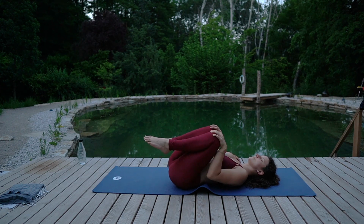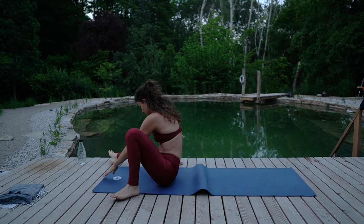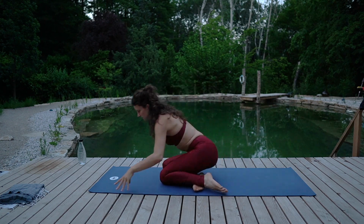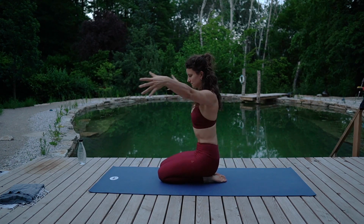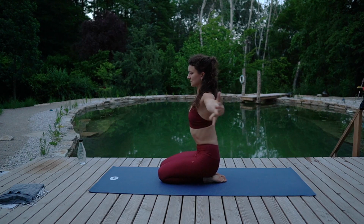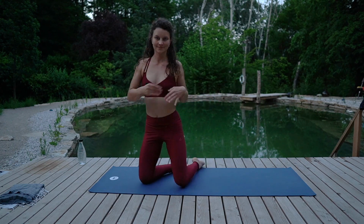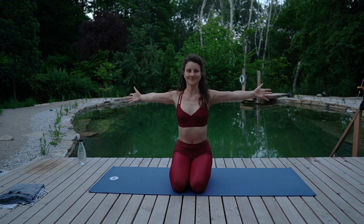Prepare yourself. Ribs stay in again, and hands are on shoulder height, and then make some pulses into the back. So when you look from the side, I'm not going to the front, I'm going to the back with some pulses. And you can count the times just as long as it feels good, and really to the back.